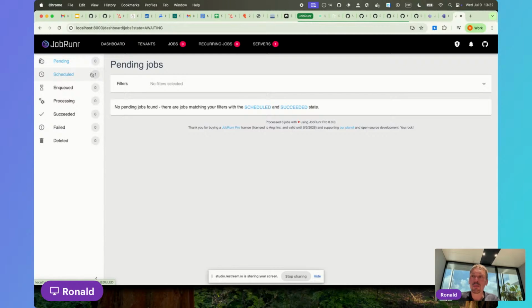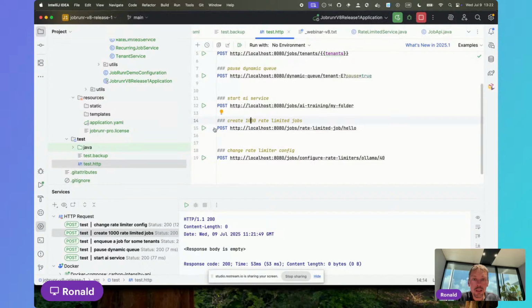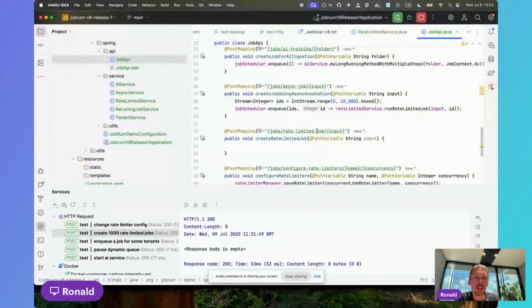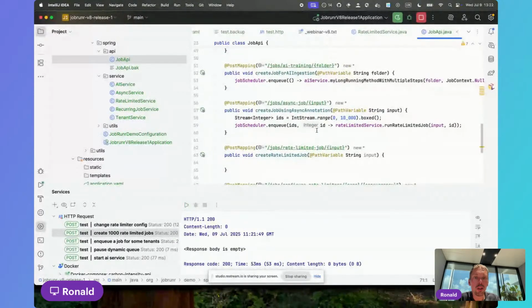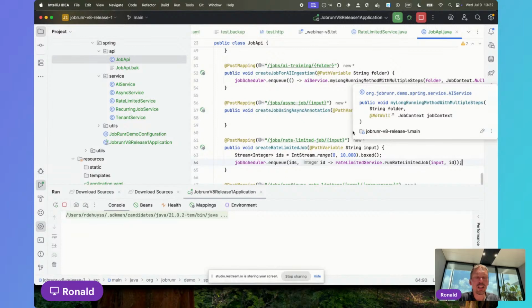I did not expect this one. Did I do something wrong? Rate limited job. If anybody sees what I did wrong, please shout out. Okay. I created this in the wrong function. So stop. Start again. This is for later on, the last part.